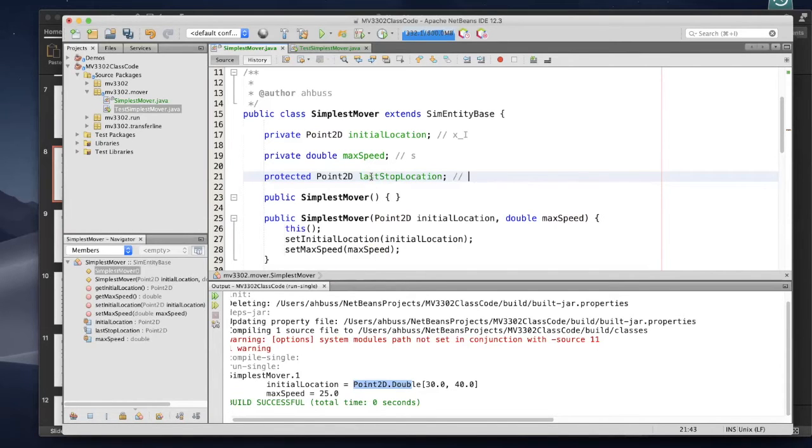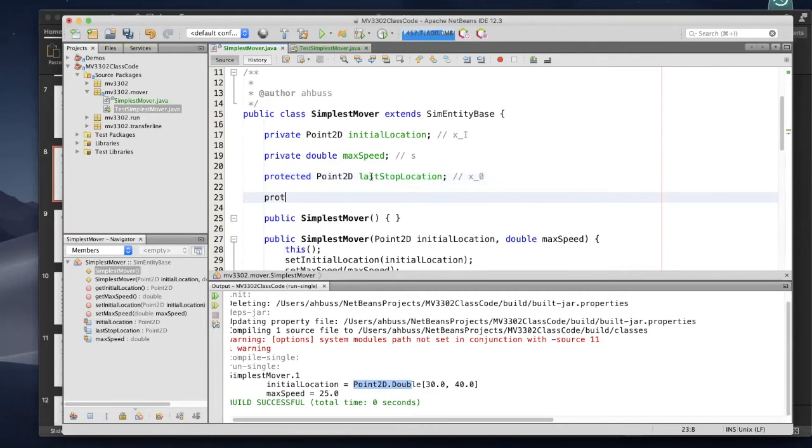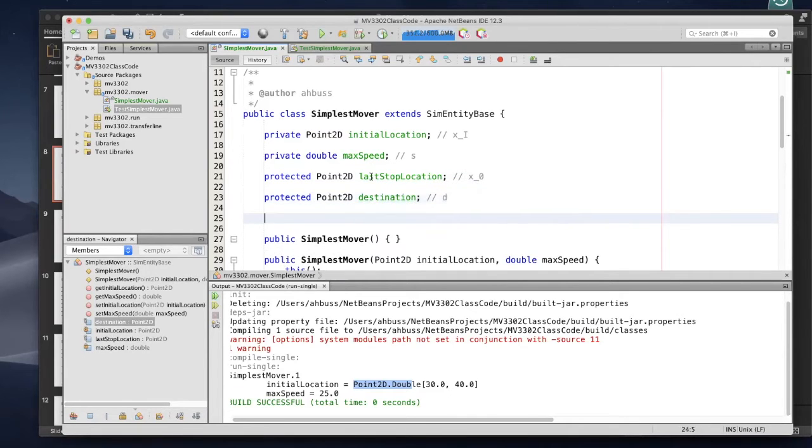And that was what we were calling X0. The destination, that's what we were calling D. Now, velocity, remember, velocity is a vector. And that's what we were calling V.